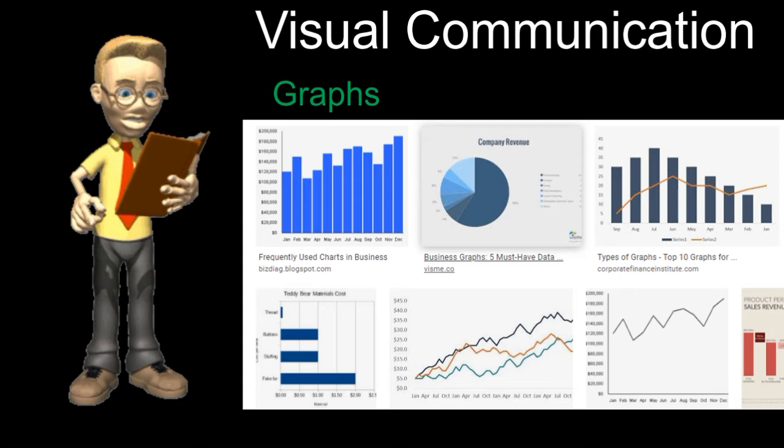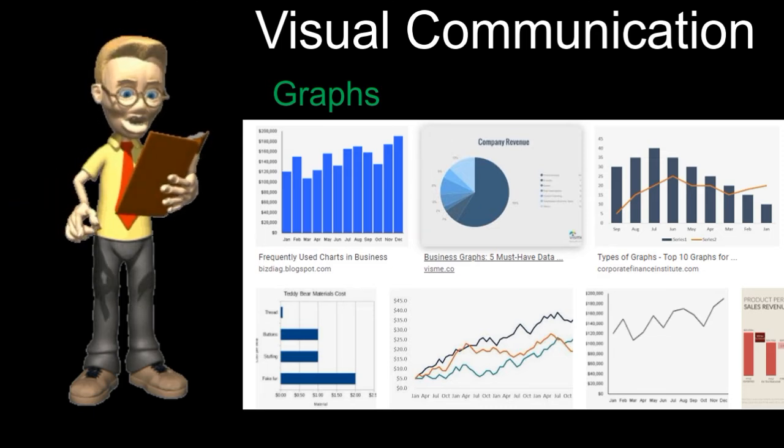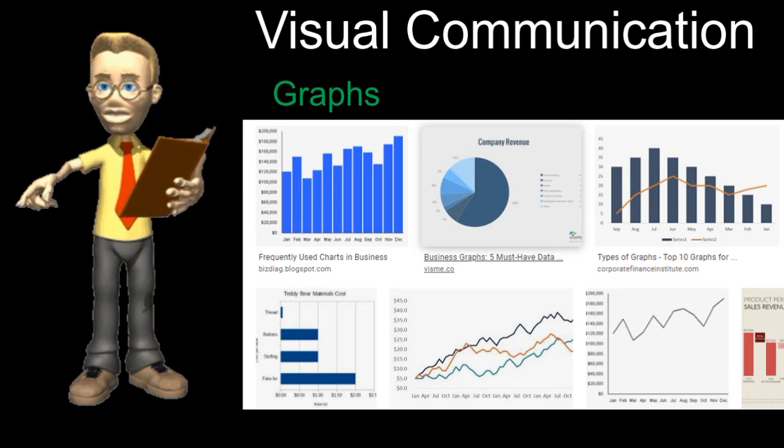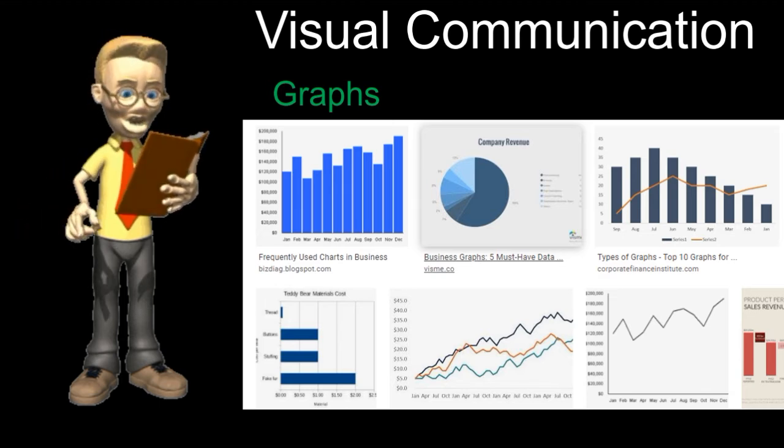Graphs are used by business to communicate information mainly relating to numerical data or numbers, and it makes it easier for a person to grasp the whole idea. When you're talking about numbers or using a lot of numbers, graphs make it easier to understand what someone is trying to communicate to you with numbers.